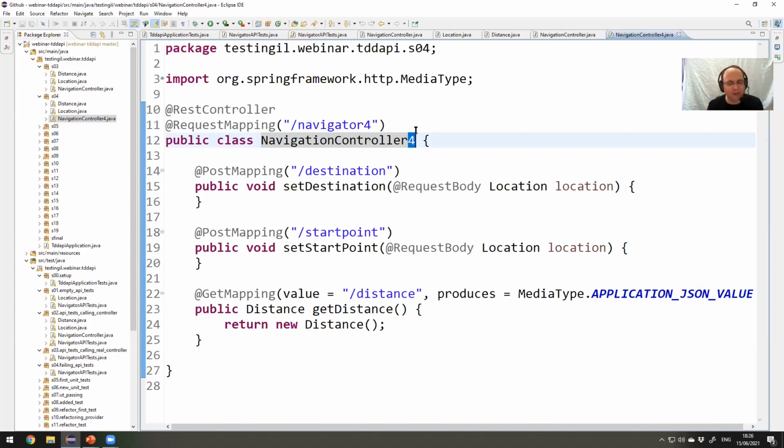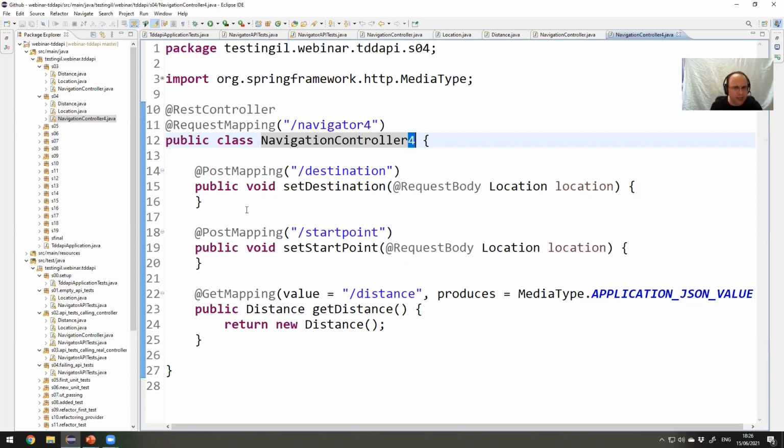This is not something that you need to do in TDD or TDD and API, but because I stuck all these examples in different steps in one project, Spring doesn't like that. So I needed to rename them without making too much noise. This would be easier, but you can ignore that. There's going to be, in your example, just one Navigator controller and one API. So that's out of the way.